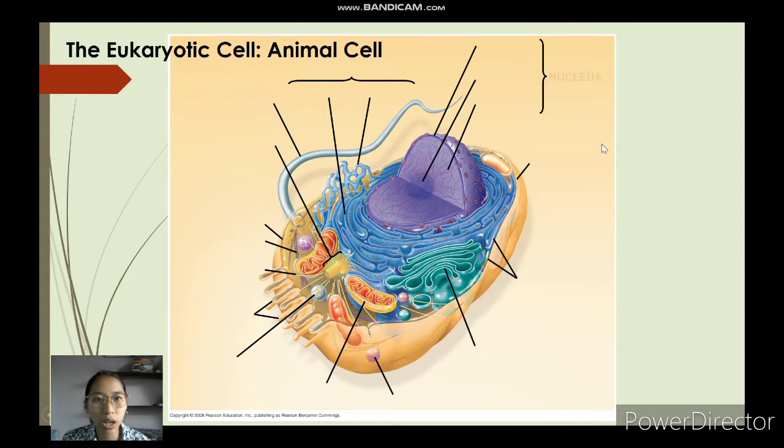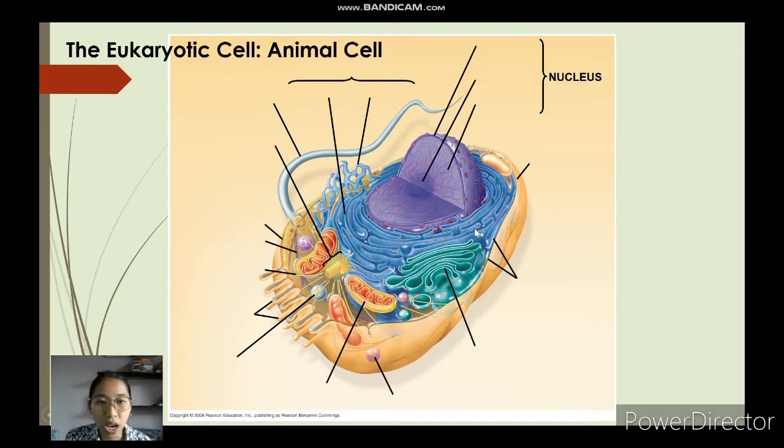So muna siya ang atong unahon, si nucleus. Kani siyang tibuok nga circular or spherical nga part sa imuhang cell. So this is your entire animal cell. An animal cell has different shapes. Dili siya ani lang ang shape sa imuhang animal cell. Depende siya sa type sa animal cell.